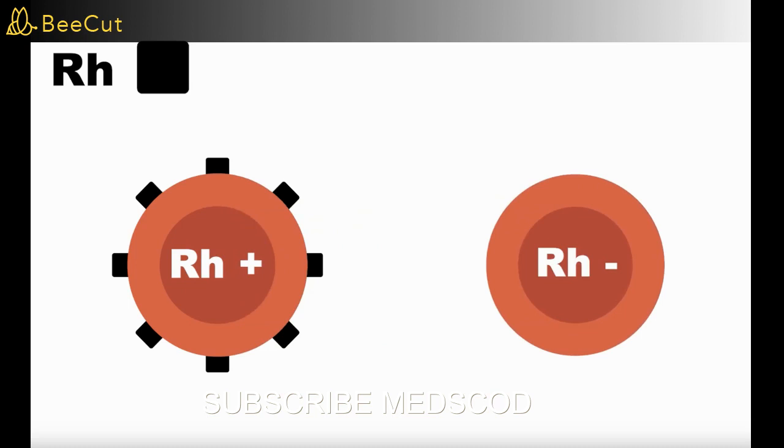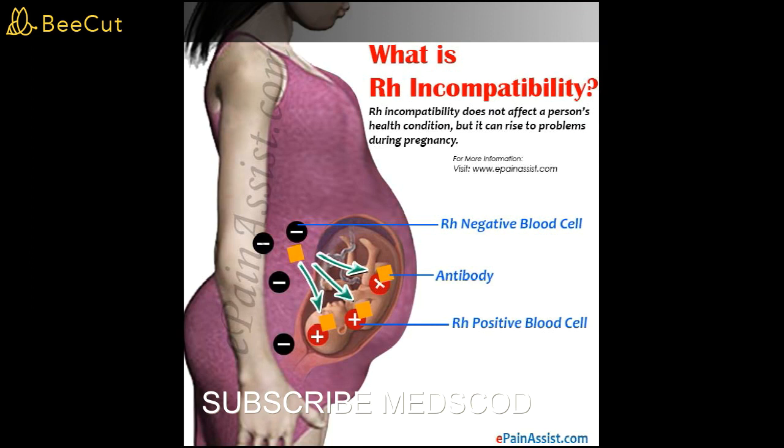So I want to talk about rhesus incompatibility. Rhesus incompatibility occurs when a woman who is rhesus negative becomes pregnant with a baby with rhesus positive blood. With rhesus incompatibility, the woman's immune system reacts and creates rhesus antibodies. These antibodies help the immune system to attack the baby, which the mother's body views as a foreign body.